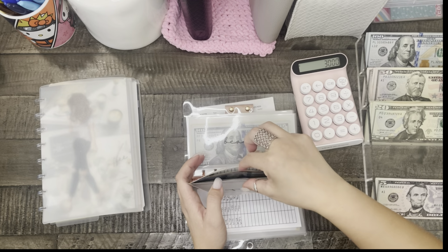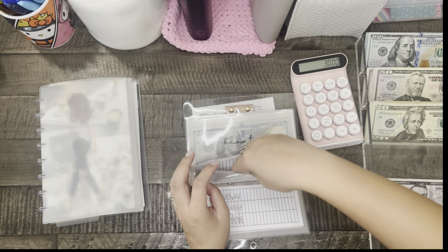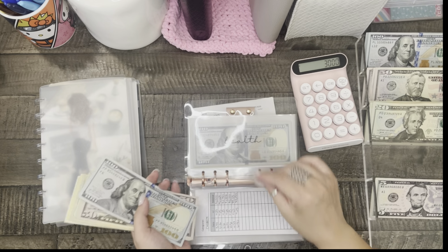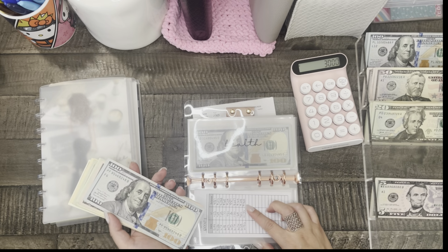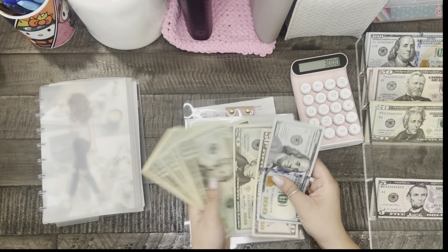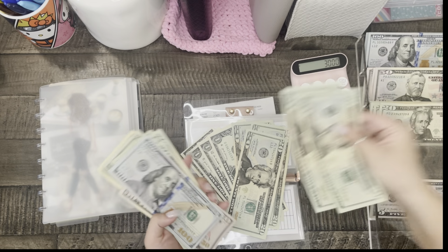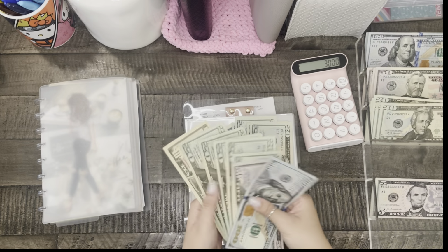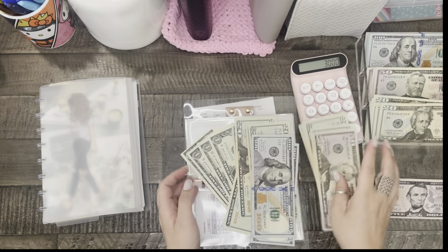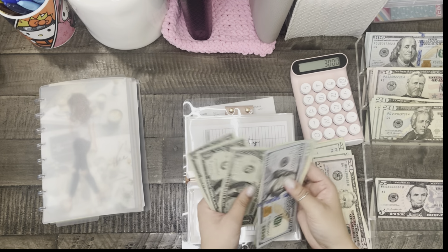And then church, I just condensed it, so good. Then beauty, probably don't really need condensing because I'm about to use it, but I'll condense it. Actually, you know what? I need 20s, so I need to keep some 20s. 324. 1, 2, 3, 4, 5, 1, 2, 20, 40, 60, 80, 3, 20, 21, 22, 23, 24.